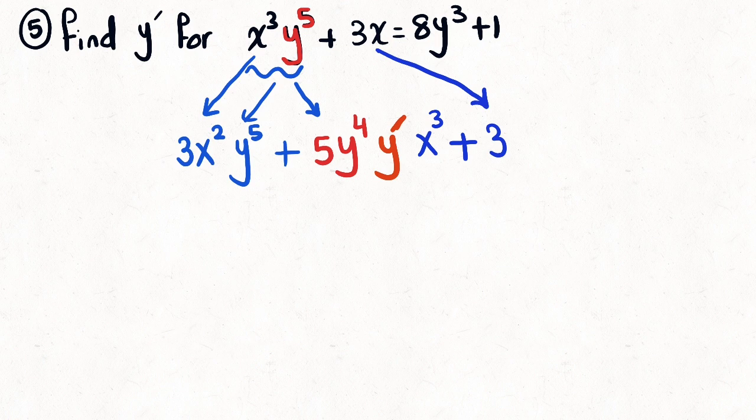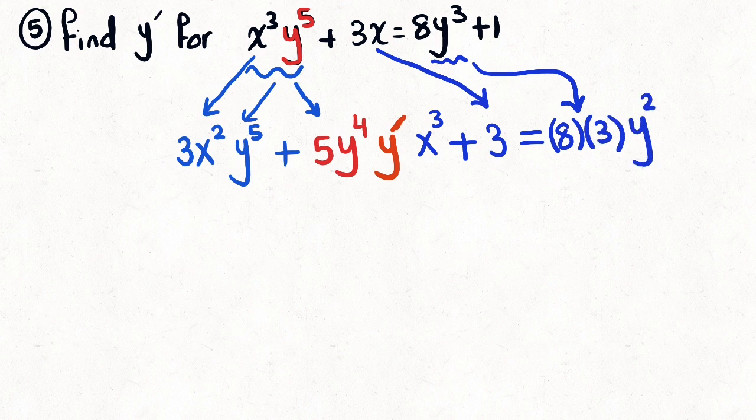Equal. Now we will differentiate 8y cubed according to x. Thus it will be 8 times the power 3 y squared, and we keep in mind that we have to put at this stage y prime as well. Now, we simplify it further. We say 8 times 3, that should be 24.